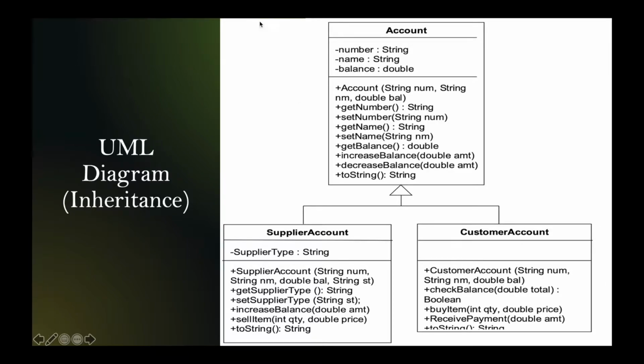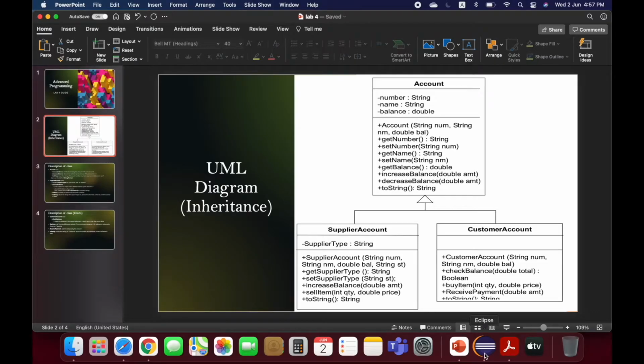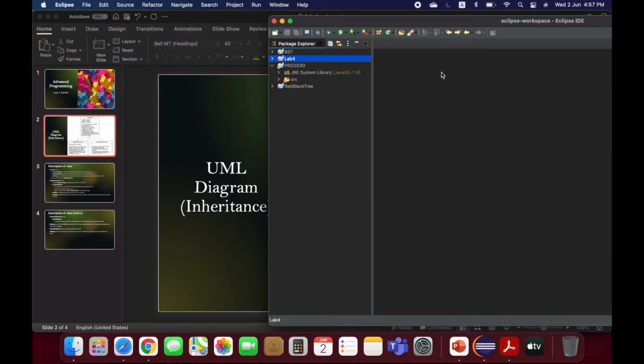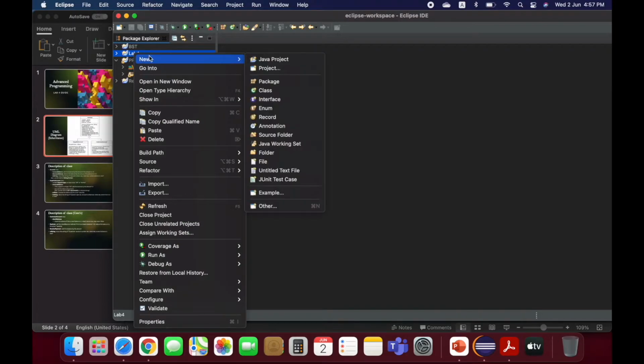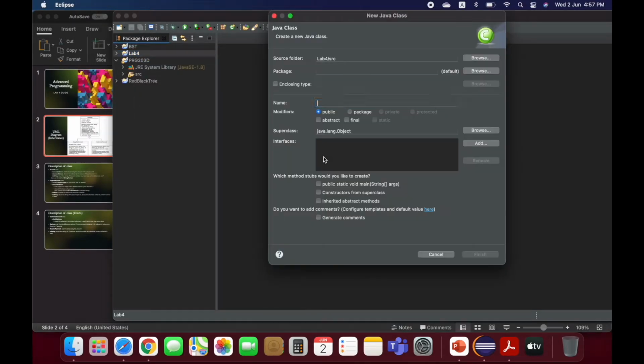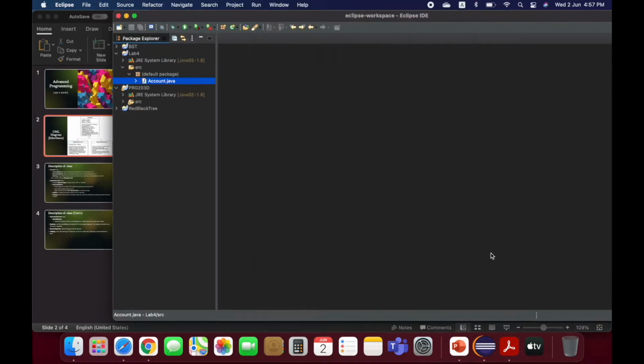So let me go through it step by step in Eclipse, right? I have the lab 4 project, so I'm going to create a new class, and this class is called account. Just click on finish.